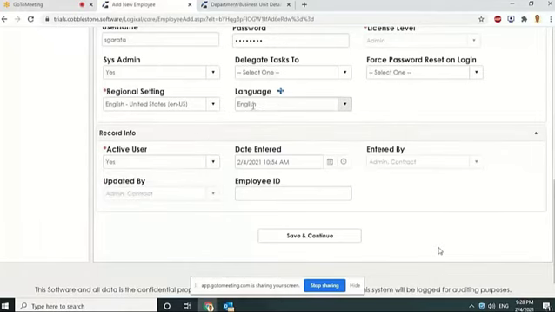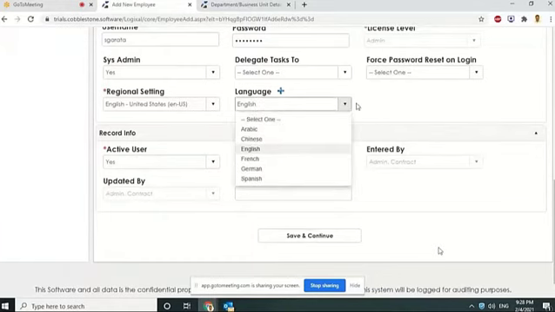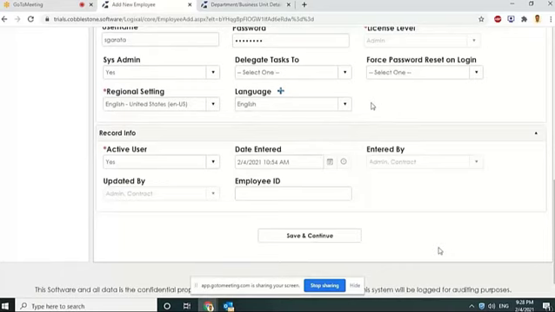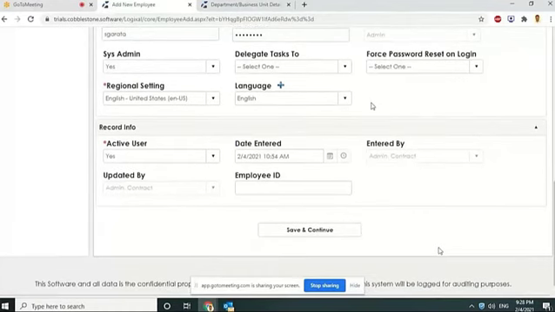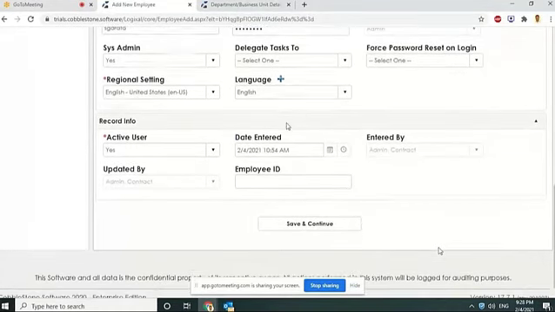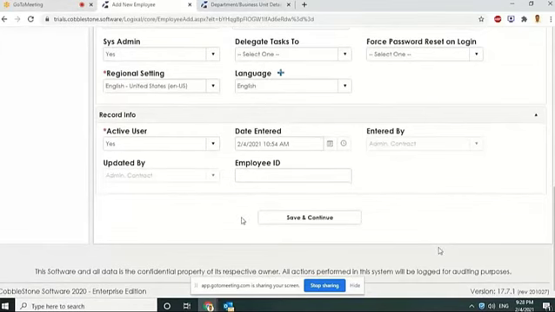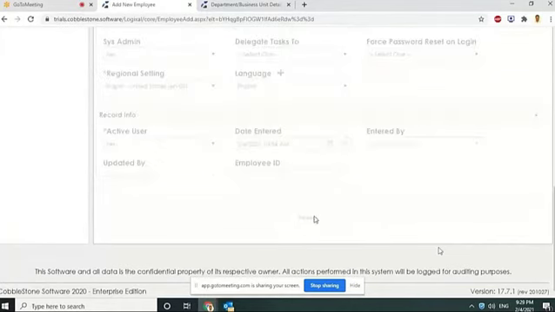Yeah. So this language, if I change it to something else, Spanish, then the metadata will change, right? Not the real data entered by the user. Right. The field names and the menu headers, those would change, yeah. But the metadata inside the field, so yes, English United States, English, based on what we're looking at right now, that would stay the same. Okay. So now we'll save and continue.